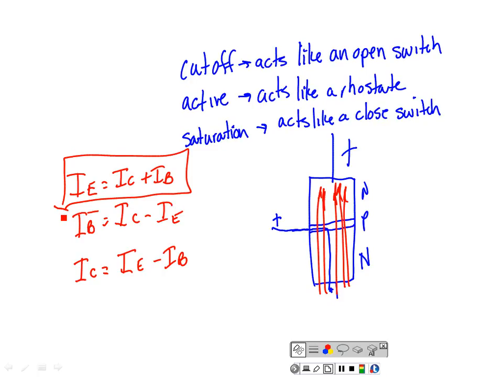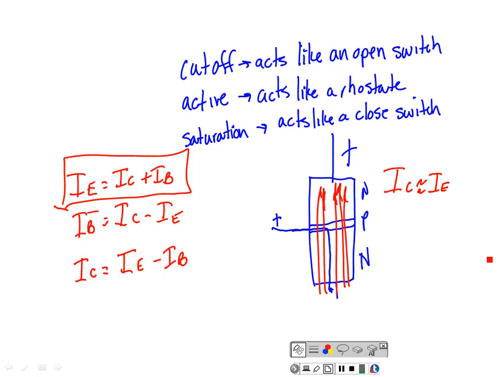Now, when we get into calculations, we're going to kind of ignore the base current. I know the base current has to be there, because if it wasn't, I would have no emitter current and no collector current. So in most of our calculations, we're going to assume that IC and IE are approximately equal to each other. They're not equal, they're approximately equal. It's just that the base current is so small that normally we can ignore it. Very simple formulas. This is just Kirchhoff's law.